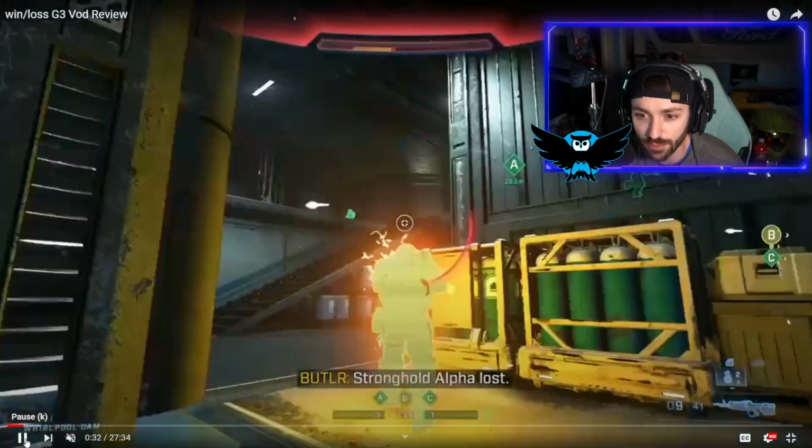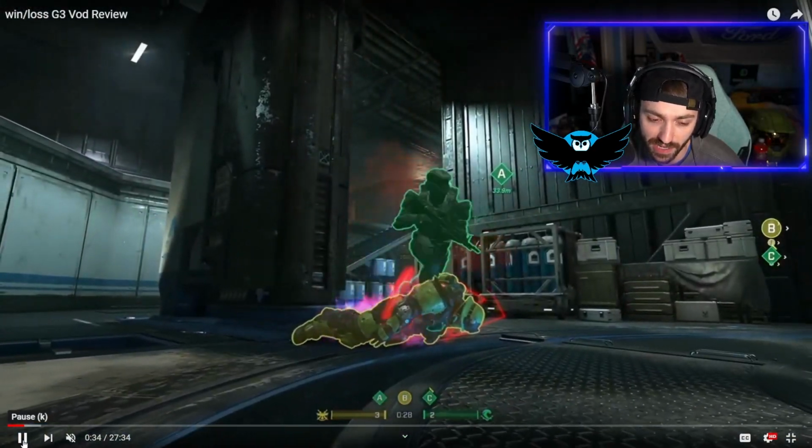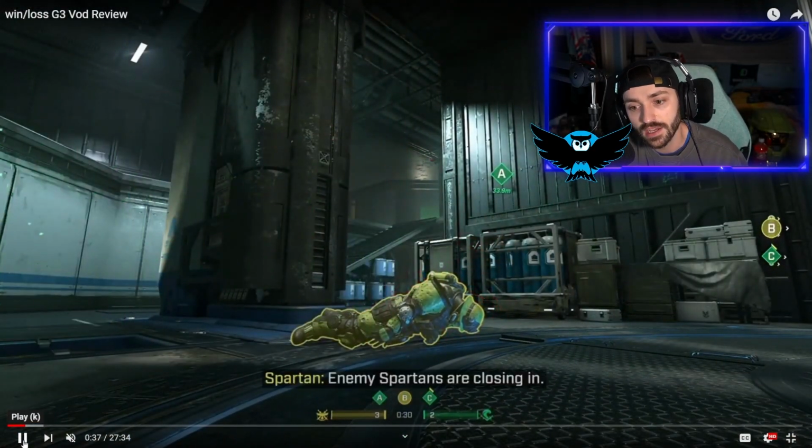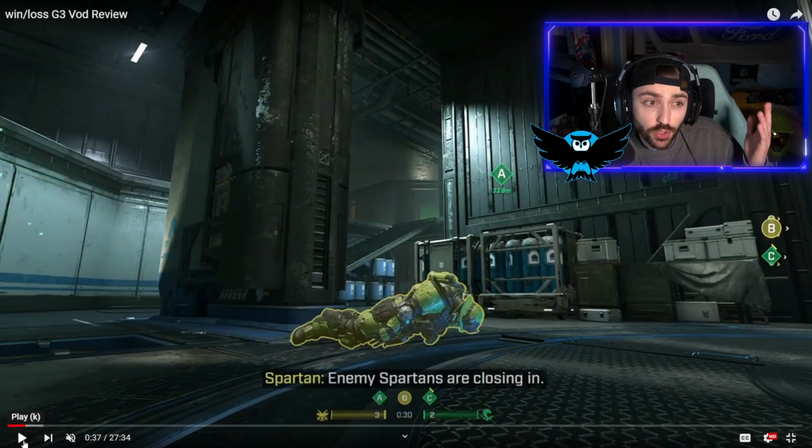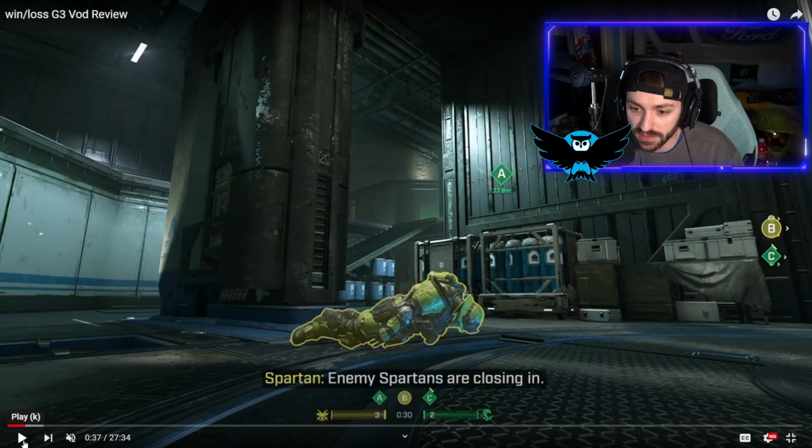And I like that you do back up, but then you actually poke back out and kind of just instantly die there, right? So to think about what you did here off the start, you didn't really do a whole lot of anything. You put a couple shots in on that first guy on B, but you really didn't.